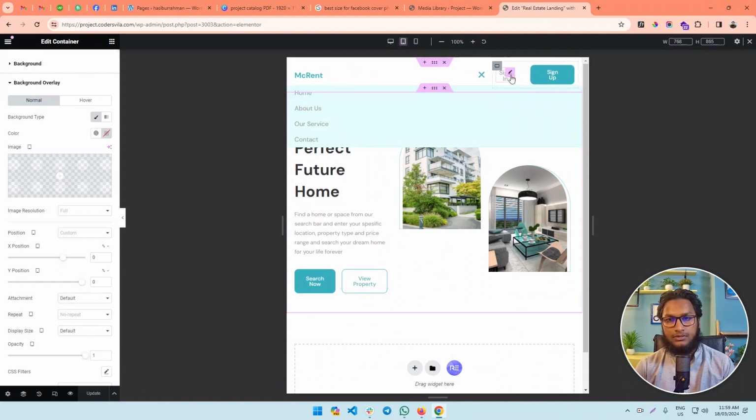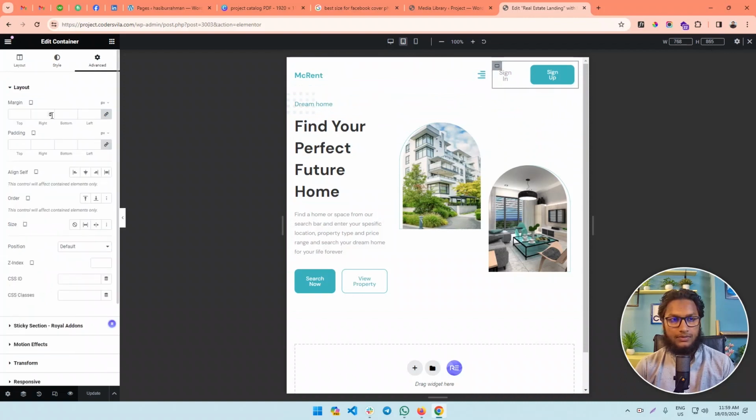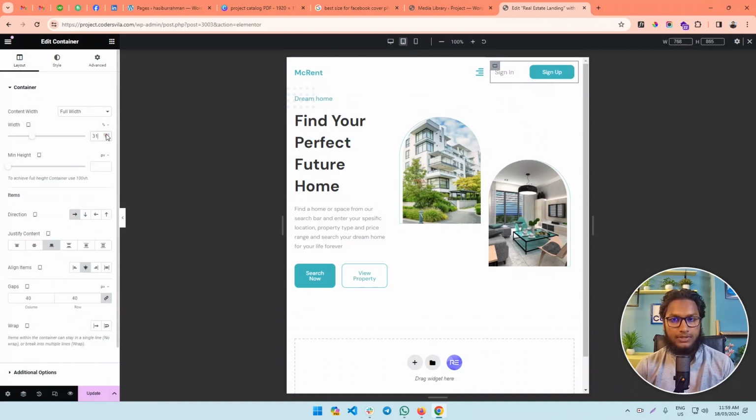Now I can do the responsive part. Let's increase the tablet mode percentage to 32.